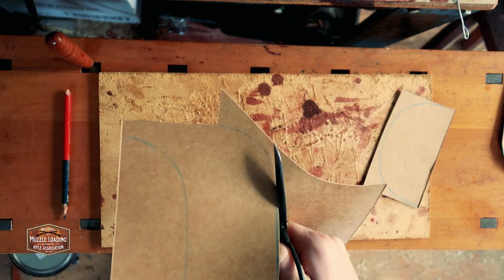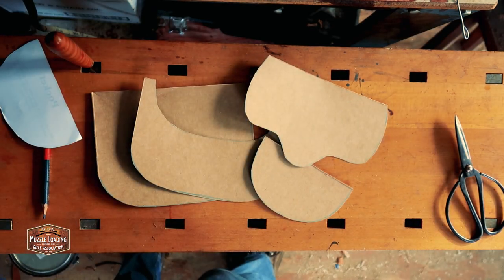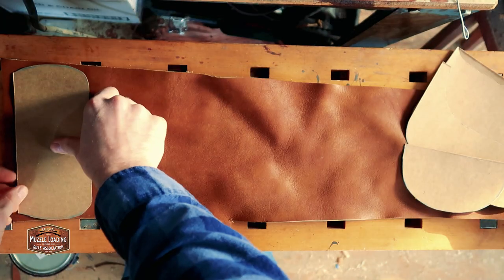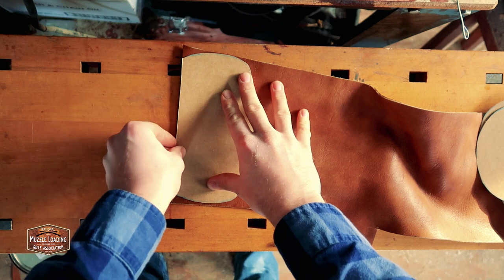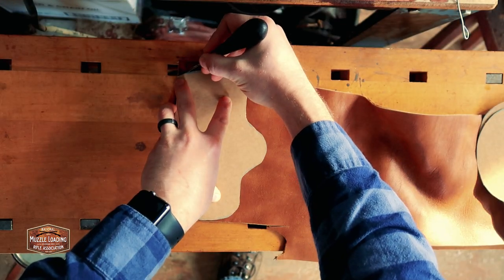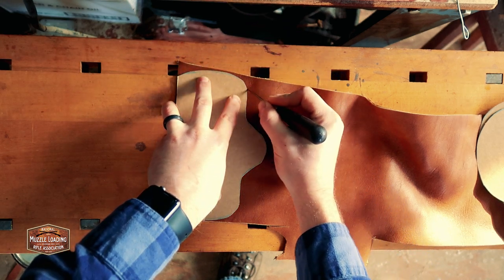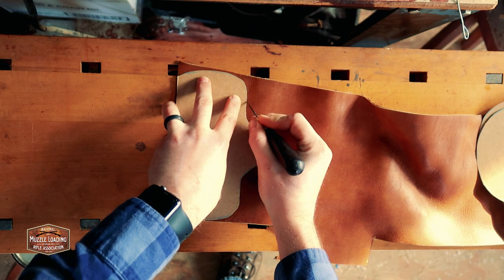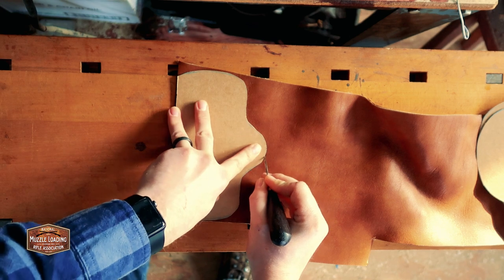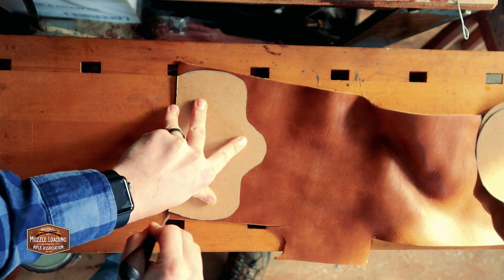The paper itself is nice, but the cardboard is easier to trace onto leather and holds up longer over time. I'm going to get my leather out and start aligning the pattern with the leather. I'm going to use my awl to trace the pattern onto the leather. Instead of using a pencil, the awl has a nice thin tip that etches a line from the pattern into the leather, making for a really accurate transfer.